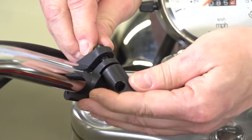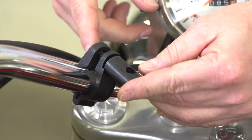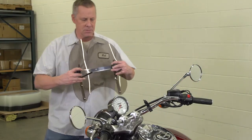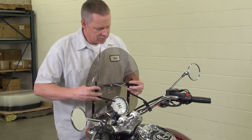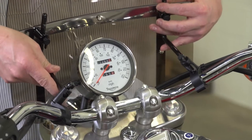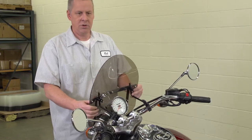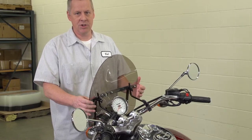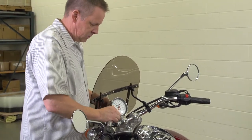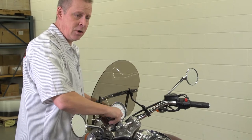The way it's mounted now is barrel set up behind. It can also be flipped around so the barrel is on the front of the bike. Take the shield, line up the rods with the barrels on the clamps and slide them through loosely. Don't tighten anything at this point — you've got a lot of adjustment to make. Now that it's on, you can tighten the T-knobs on the handlebar clamps just to help hold it in place.